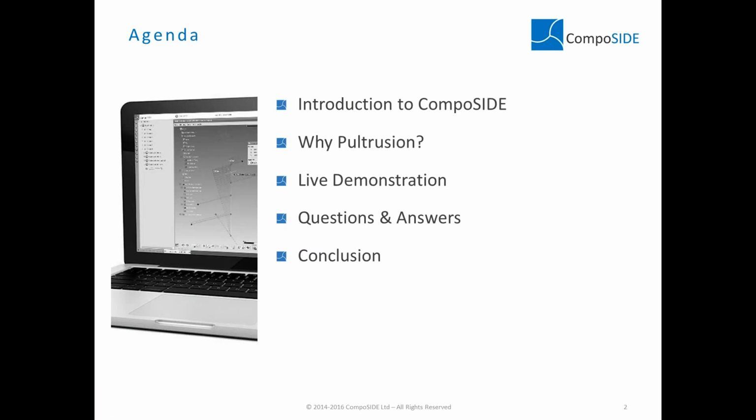Okay, so for today's agenda, we'll just start with a relatively brief introduction to CompoSIDE. This is primarily to give you a bit of background on what we do and what you can achieve with working with our software. But we'll then focus on the subject of the webinar. Initially with an introduction to the main advantages and disadvantages of Pultrusion, and then with a live design demonstration for given profiles and grillages. Following the demonstration, we'll have some time for question and answer, 10-15 minutes maybe. And again, please do feel free to type those as they come up during the presentation.